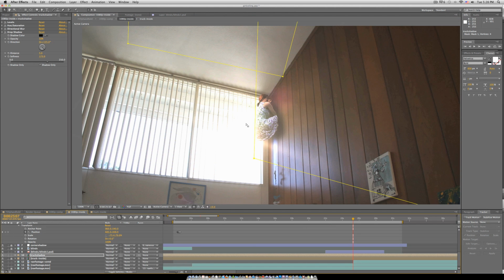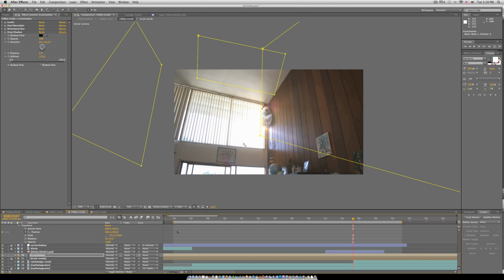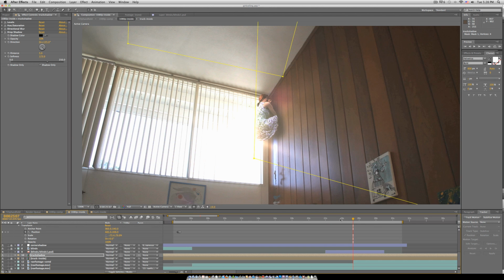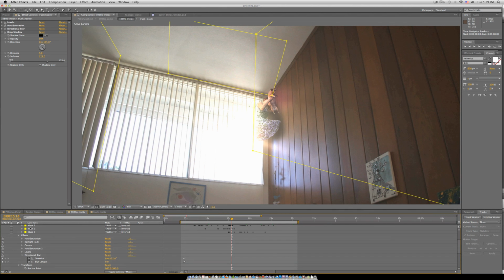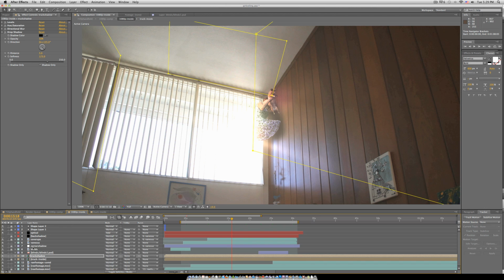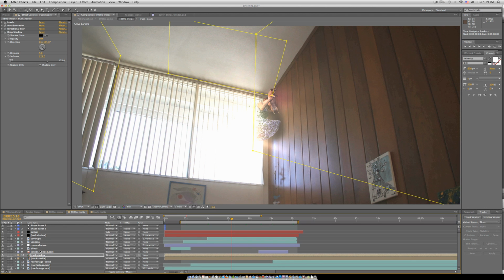I just saw this video the other day where somebody composited roller coaster rides over a cityscape that I thought was really cool, and I would love to do more stuff like that, putting random scenes in other scenes and making it look real. It always fascinates me. That one did a really great job. I know I kind of breezed through this, but let me know if you have any questions. I know this video is probably not the most impressive, but I thought it was kind of fun and very unique. Maybe not in the best way, but unique nonetheless.